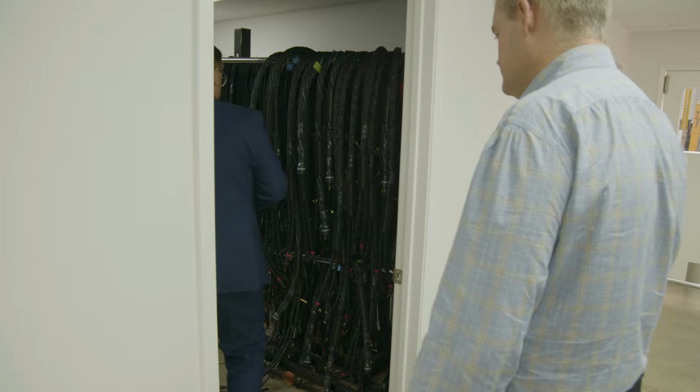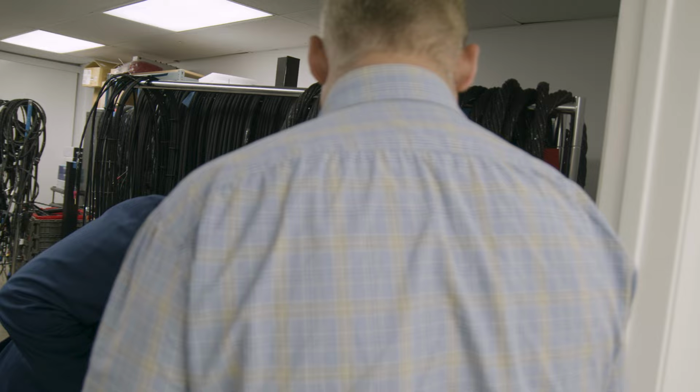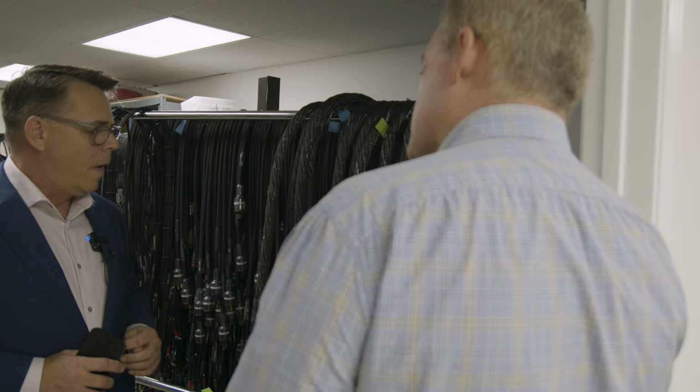Sure, sure. So here is where we have cables that are finished, QC'd, burned in, and waiting to be shipped. And these are all for different orders, and we're still waiting to finish up some cables. So are you largely building the order when you get an order in from the dealer, or is there certain stock cables you keep as well? Since COVID, you know, business has been so busy.